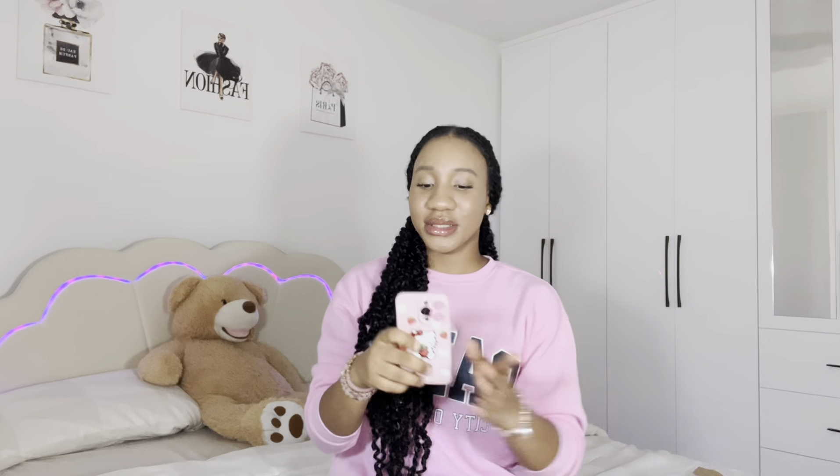Now let's get into the phone cases — I got two! Something about pink just goes with Hello Kitty every time. The only pink beautiful phone cases I could find on Temu were Hello Kitty ones — and I'm not complaining because Hello Kitty is cute! This one is Hello Kitty with strawberries and daisies. I love daisy flowers so much — my top three flowers are sunflower, roses, and daisies. It's Hello Kitty holding a strawberry with strawberries and daisies falling. It's super cute and it's silicone, so I really love it.